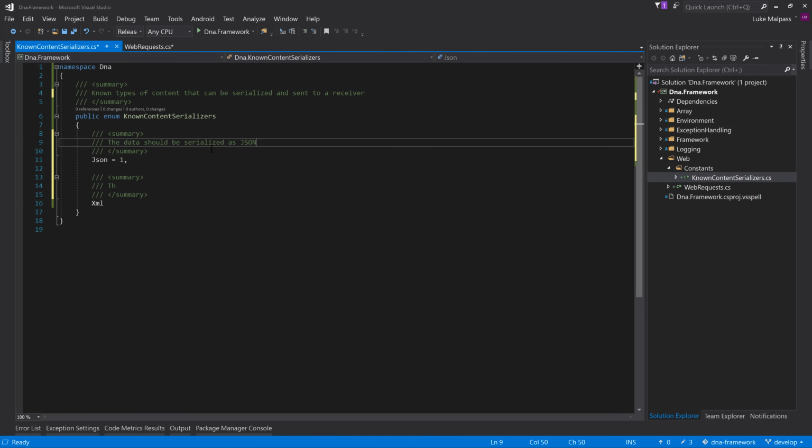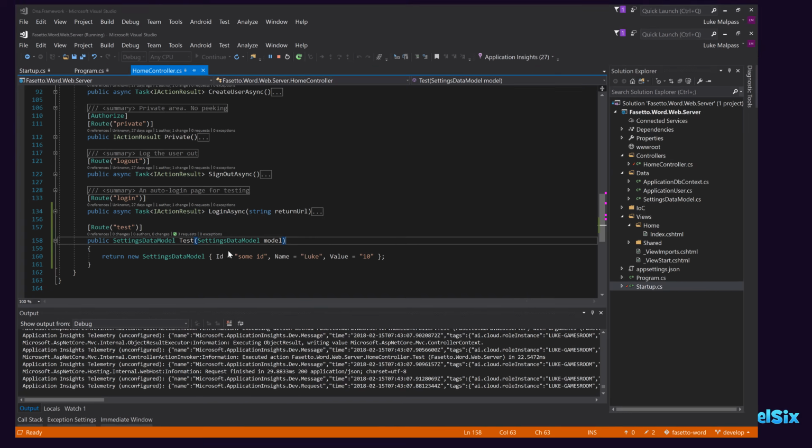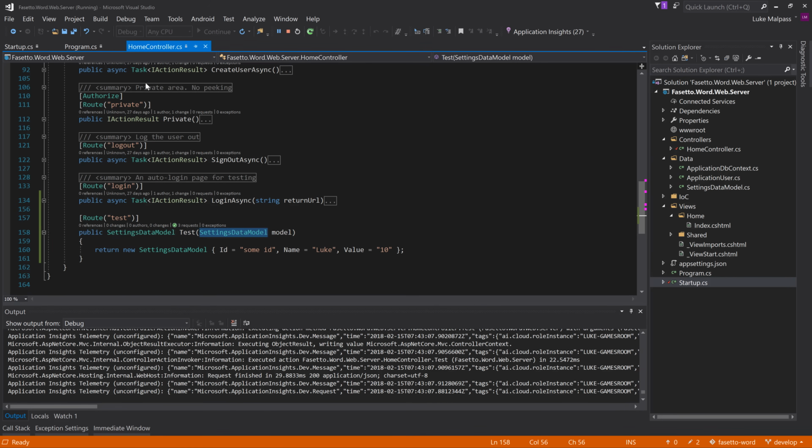You take the string like this and you convert it back to a settings data model. So when we're sending the data, we're going to serialize to a JSON string, send it in the web request as a JSON string in the body, and then the server would deserialize that string back into this data model. So that's how it's working. The same here.